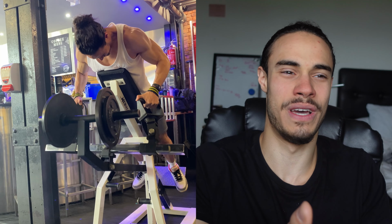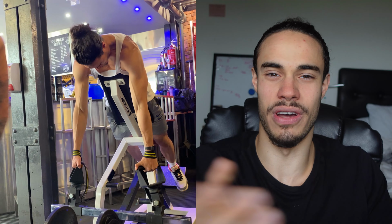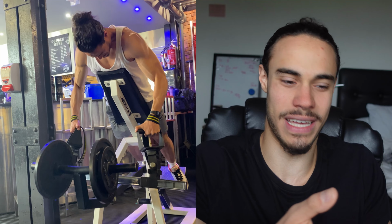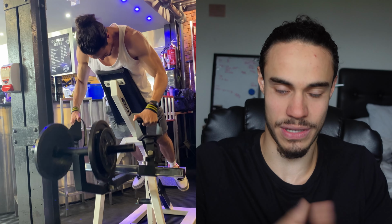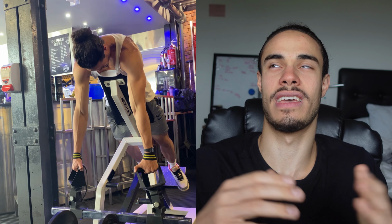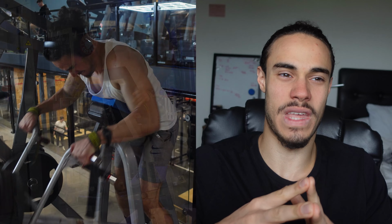I wish it was just a one pin loaded T-bar row, just a normal one. Do you get it? Like with the, what's that called? With the sleeve. That's what it's called. With the sleeve, and then you put the weight on the sleeve. Yeah, but this Nebula one, I don't really like the way it feels.